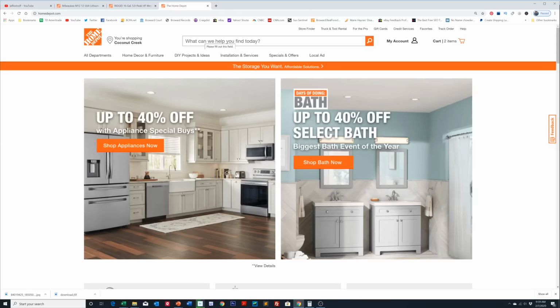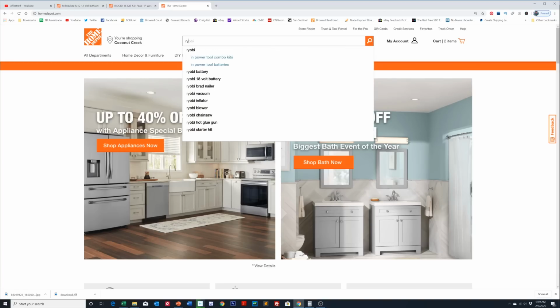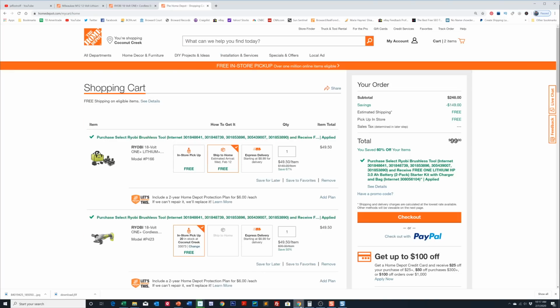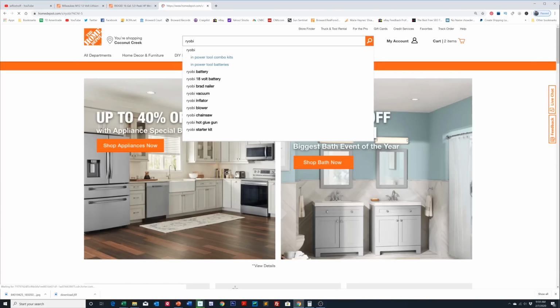But at least it's good until the end of the month, so I wanted to show you folks about this because the Ryobi hack is back. So it's time for the Ryobi hack attack. And by the way, a special shout out goes to Stan the Man for alerting me to this a couple of days ago, that the Ryobi hack attack is back here at Home Depot.